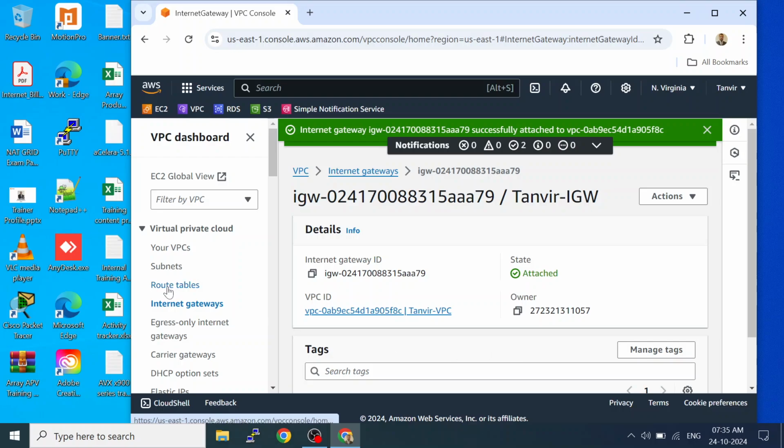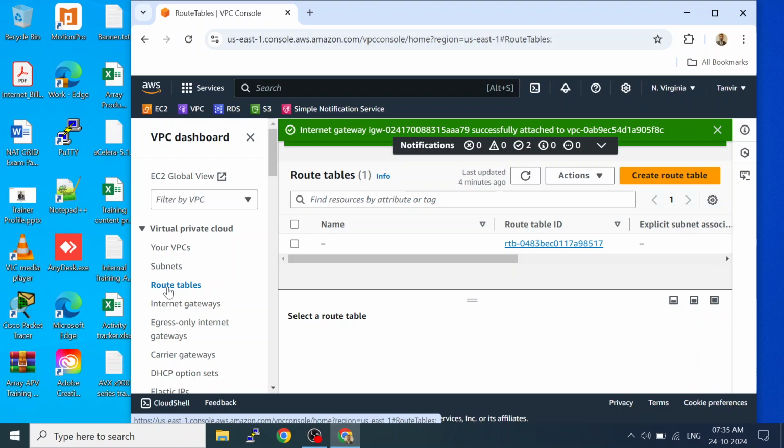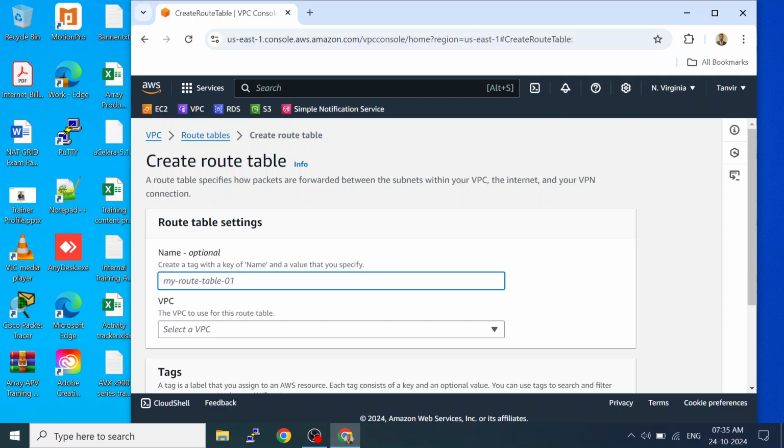Next is route table. So here in the route table, we have to create two route tables. Okay, because I will attach one subnet with every route table.